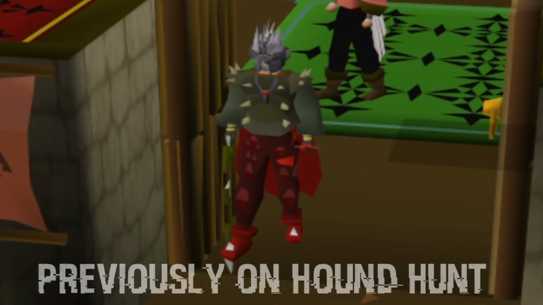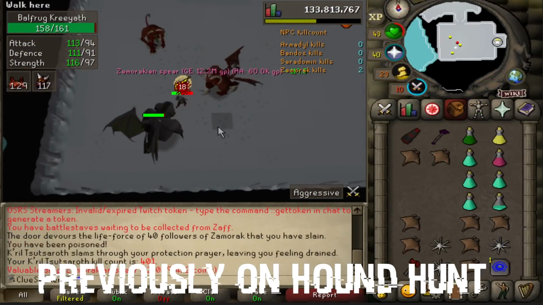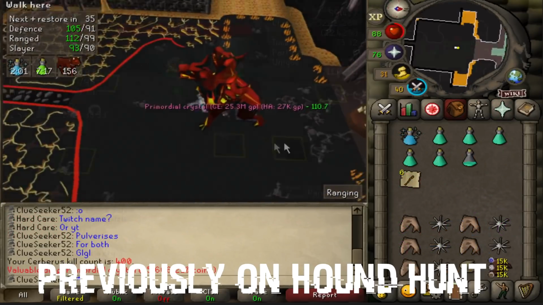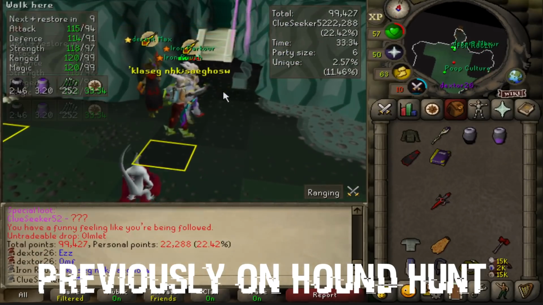So just in case you missed the previous episode of Hound Hunt, we continued on with the Slayer grind, and as well as finally getting level 90, we also picked ourselves up 2 Zami Spears, our final 2 Zenites, the Primordial Crystal, and if that wasn't enough, we also grabbed our 3rd unluckiest pet on the account so far, by receiving the Omelette on only 389 KC.